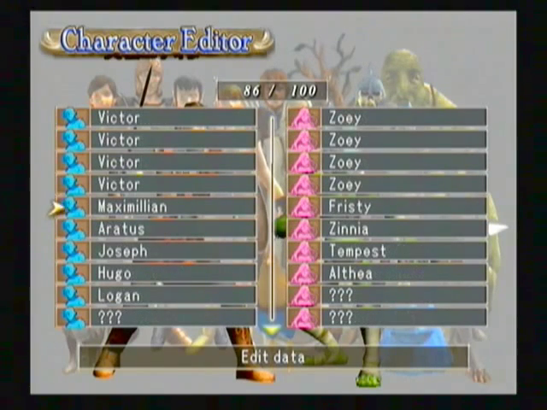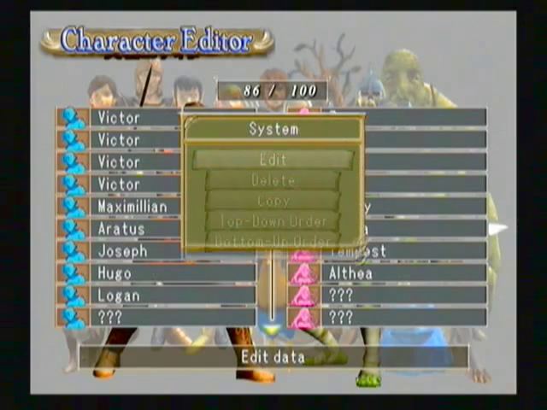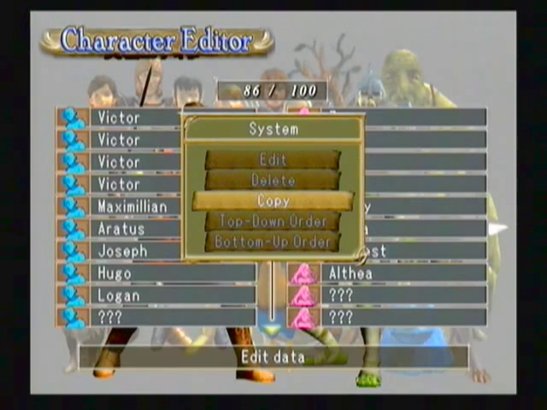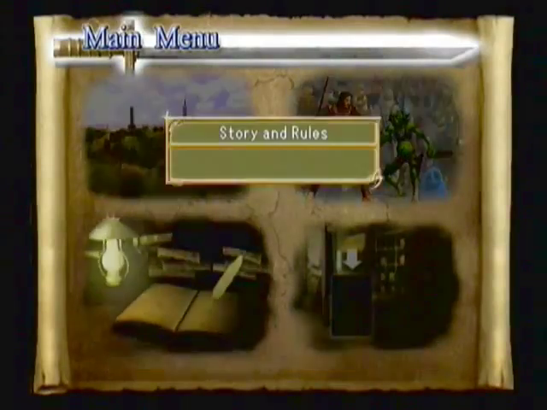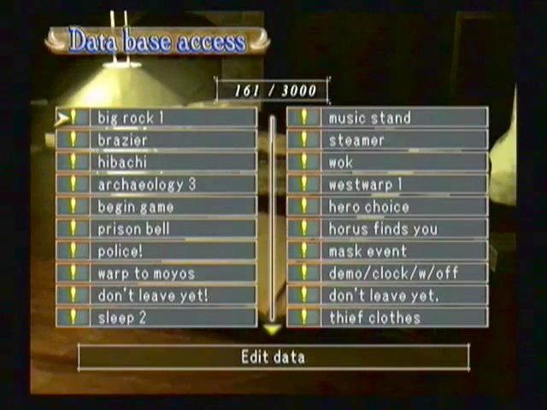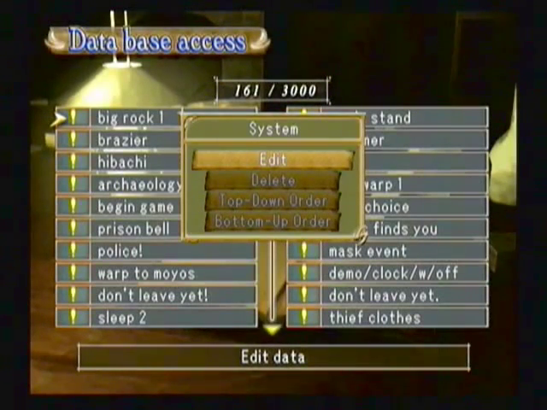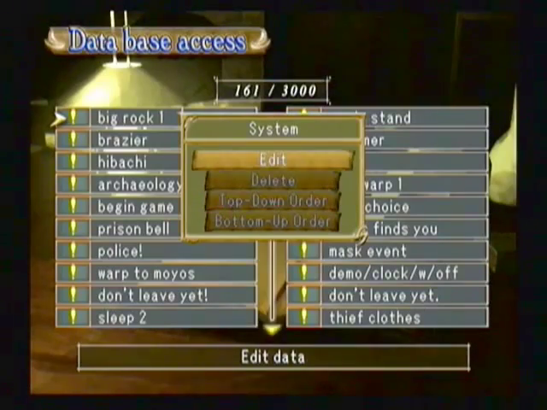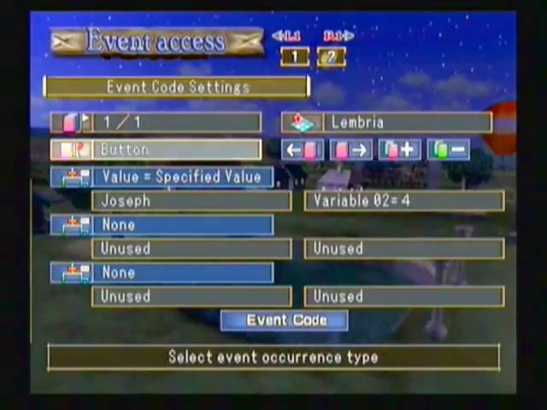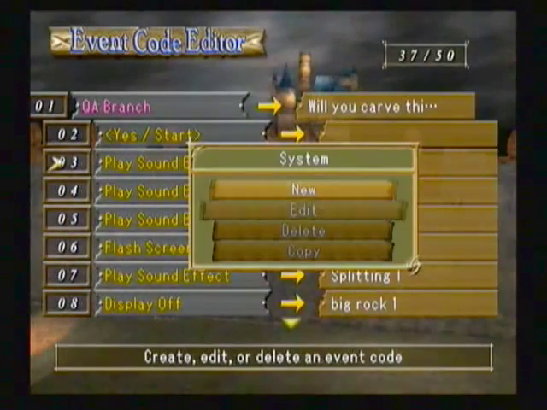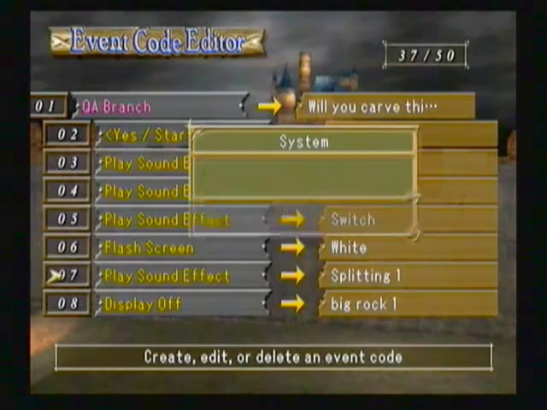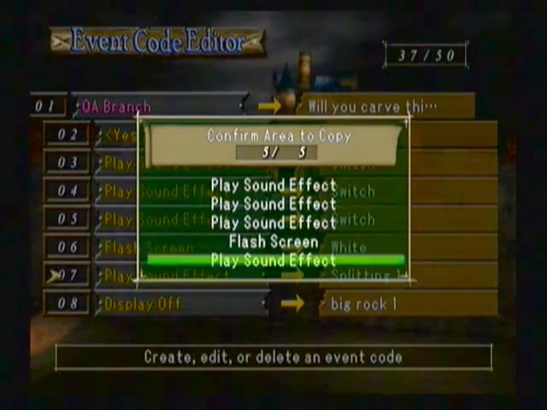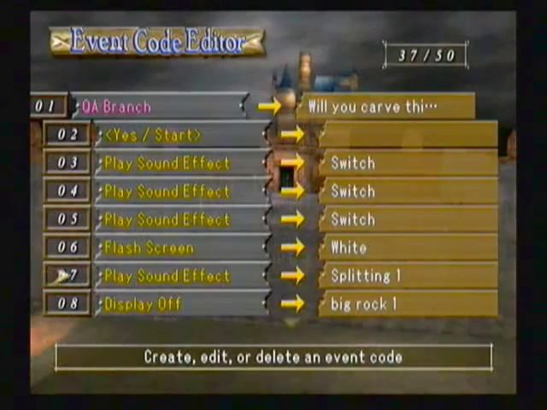Oh, by the way, a while back in A Light in the Sky, I said that you could not copy-paste stuff in the database. I was wrong. You can copy-paste stuff. You technically cannot copy-paste events. That is the one thing you technically cannot copy-paste, and that is because event scripts are tied to objects and people. However, you can actually copy the stuff within the events, within the event code. So I could go here and copy this if I wanted to, and then, let's see what this is. All right, so that's what I got copied. So yeah, as it turns out, everything can be copy-pasted, and that's my bad.